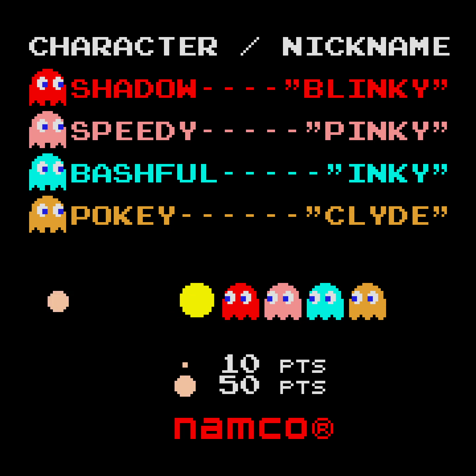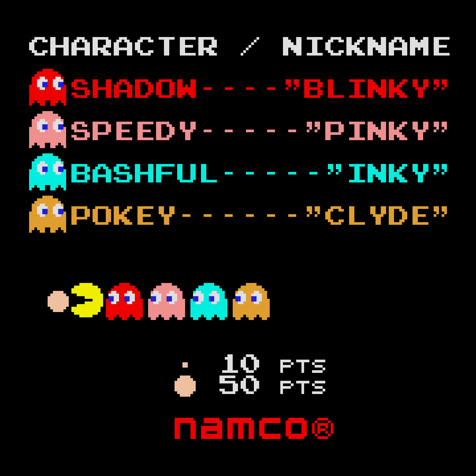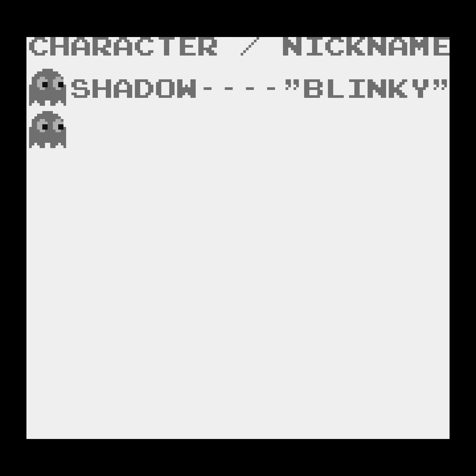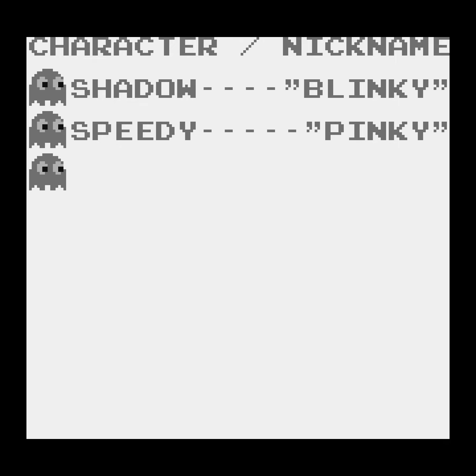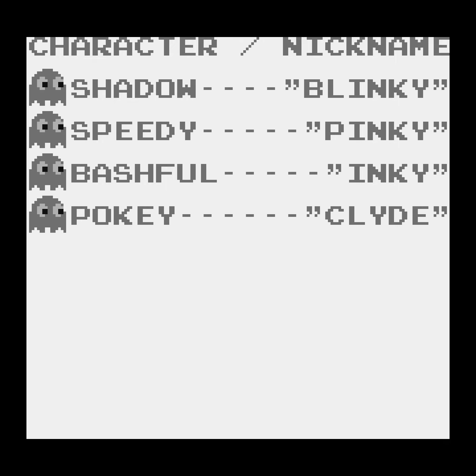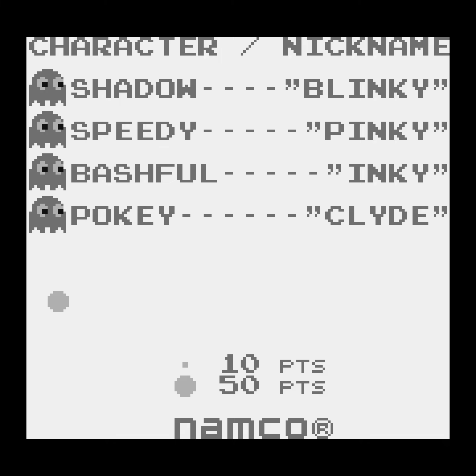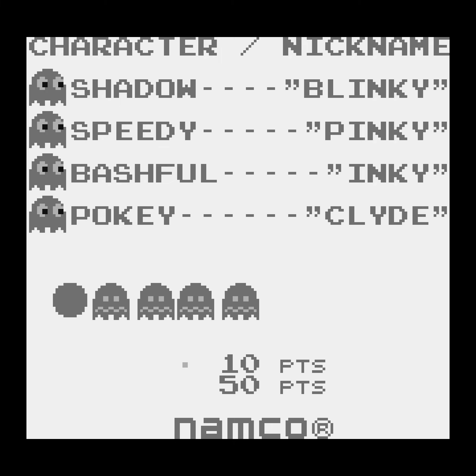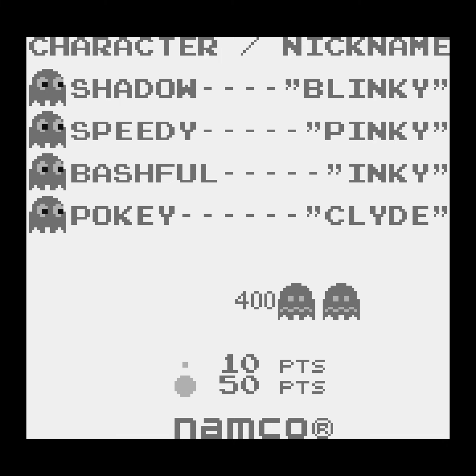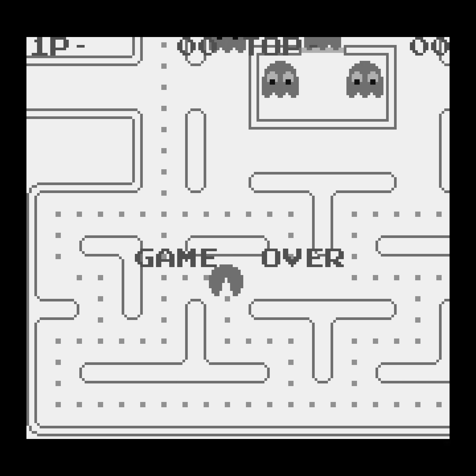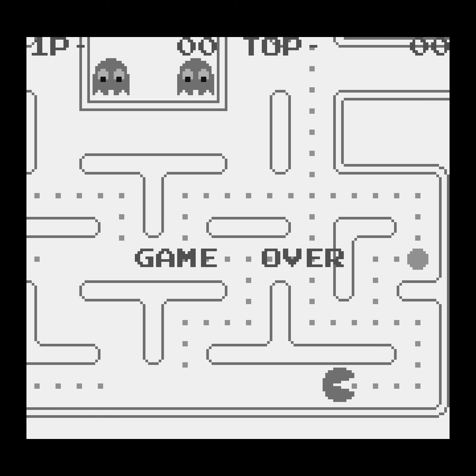Let's switch it back to black and white, just for the outro here. So that is Neo Geo Pocket Color emulated via NeoPop, running in both a black and white Neo Geo Pocket system and then in the color Neo Geo Pocket Color system. And we can see our 4 very different ghosts look identical in the black and white system emulation, which is pretty funny.